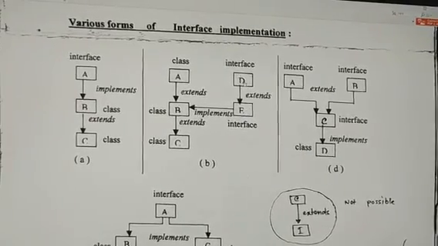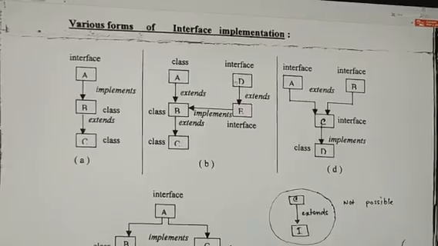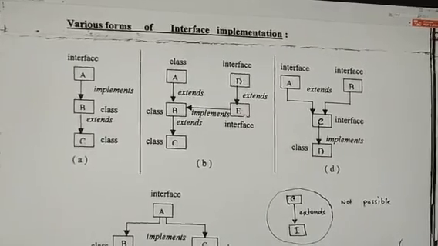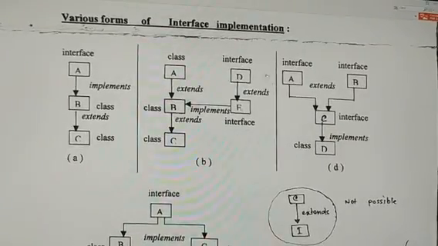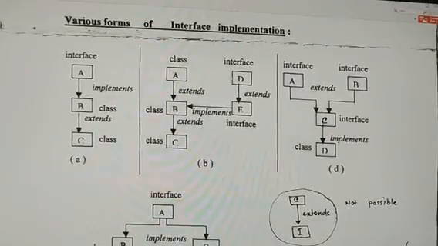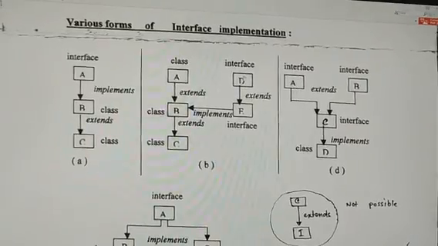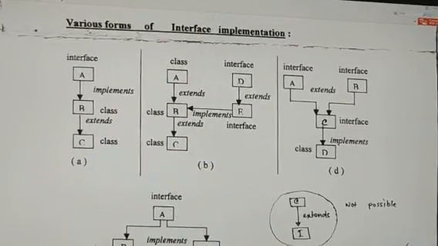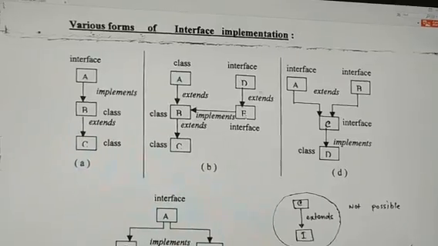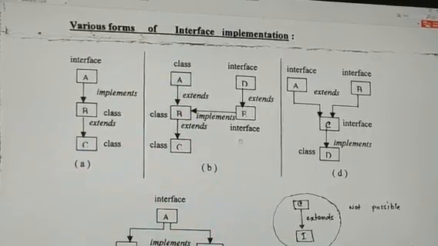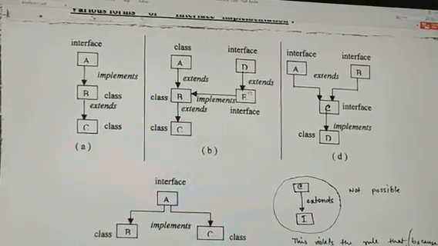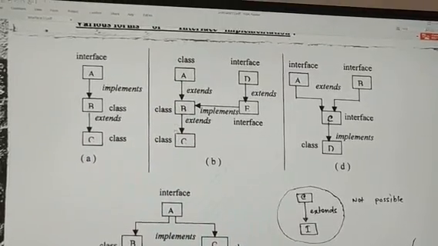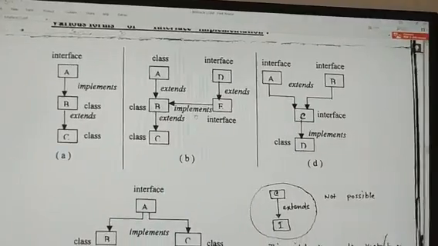And also here is a D. While both of them are interfaces we have to use extends, but when an interface and a class come together we have to implement. When the types are the same, we extend, but when the types are different, we implement.